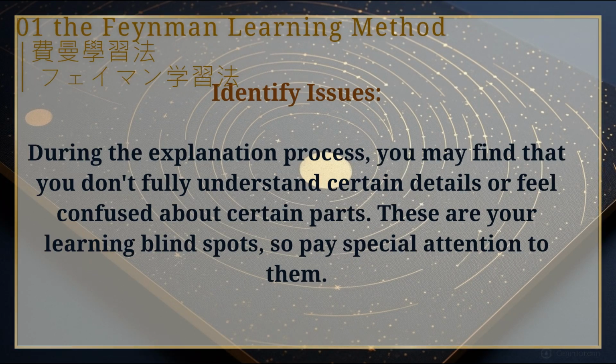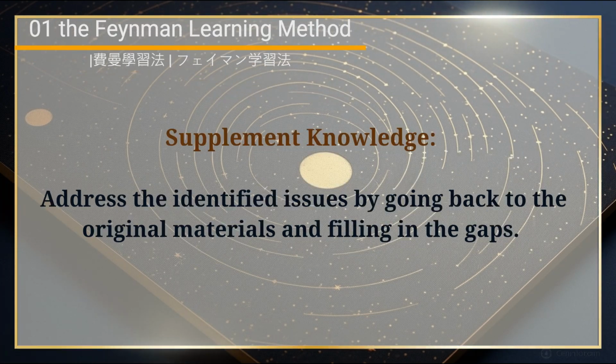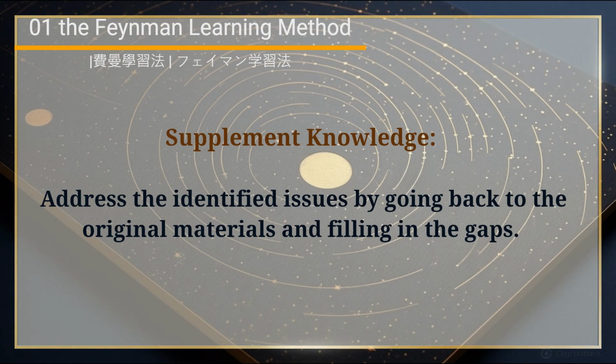Number 3. Identify issues. During the explanation process, you may find that you don't fully understand certain details or feel confused about certain parts. These are your learning blind spots, so pay special attention to them. Number 4. Supplement knowledge. Address the identified issues by going back to the original materials and filling in the gaps.